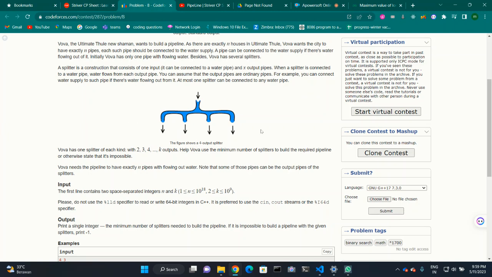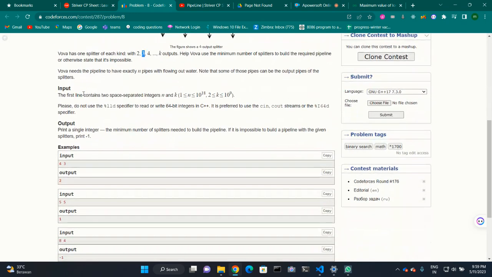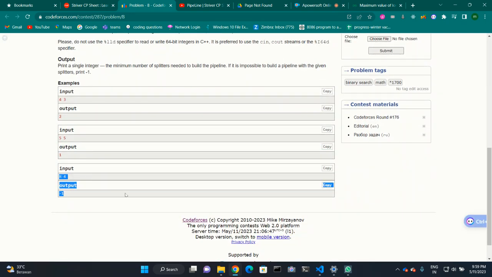And suppose we currently have four output water flows. Assuming water is entering here, four water flows are coming out. So if I attach another three splitter here, then I will get three more, right? Three plus, in this level only three are available because this one is joined to below. So in this three and next three, plus three, six. First we will check the not possible case.